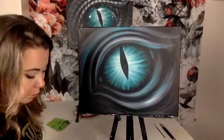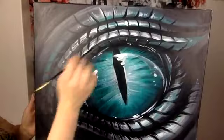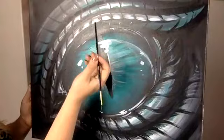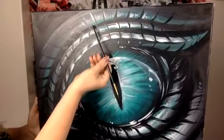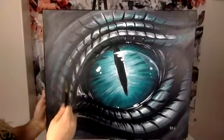Now let me show you on this painting first, what are we gonna do? Do you see those lines? There are lots of lines here. They're everywhere. So here, the top lines are gonna be straighter, the bottom lines are gonna be a little bit curved. So we're gonna start with the top lines. Also, the lines that are closer to the middle, do you see this is the middle, right, of your eye? They're gonna be more straight as well, and as they go on the sides, they're gonna be on an angle. And the angle is gonna change. On the right side is gonna be towards that side curved, on left side is gonna be towards this side. So keep that in mind.